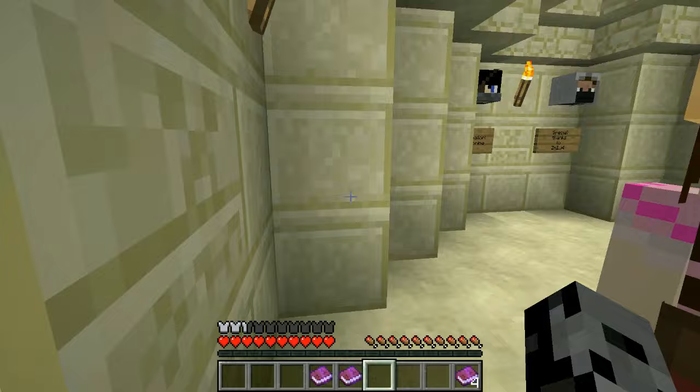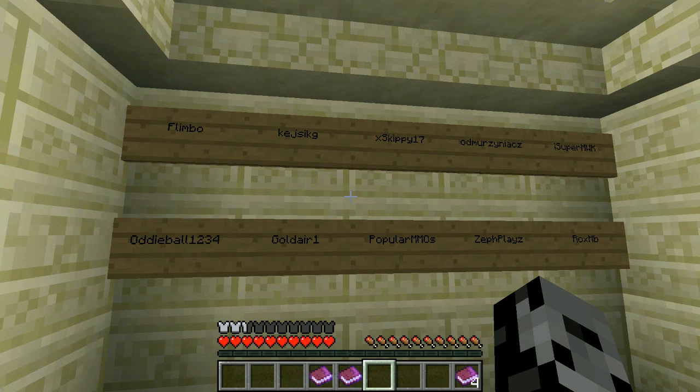Oh, Jen. So we got Flimbo. We got, I'm really bad with names. We got Cage Sinking Gang. We got Skipper. We got, I'm not going to say any more names. Okay. Yeah, probably a good idea.